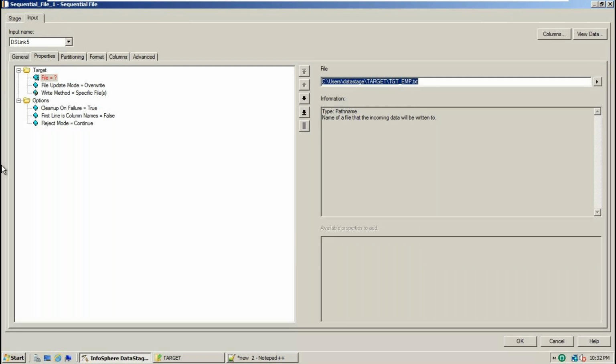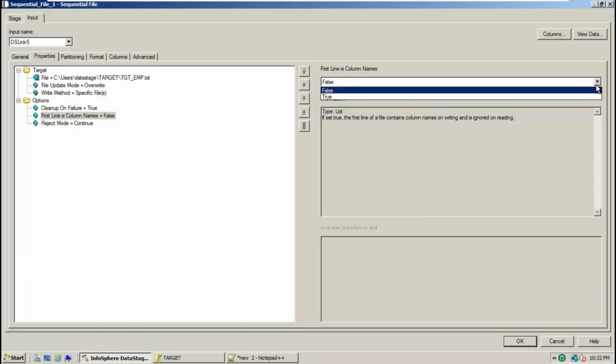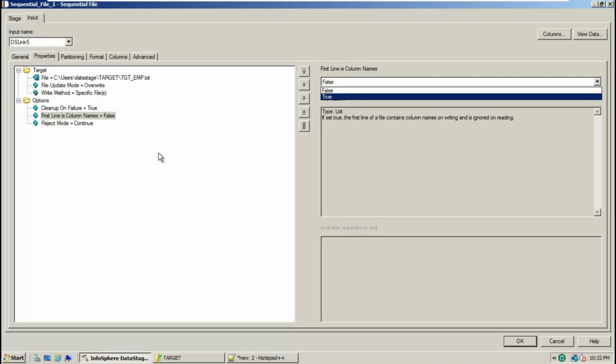While generating, can somebody guess me? I want header record. I want first record as a header. So what I have to select? Whether I need to select as true or false. When I open the target file, first record I want to see that header record. Header record means column names. When I want to see the column names, I have to make it true or false. You guess it. Your guess will be 100% correct.